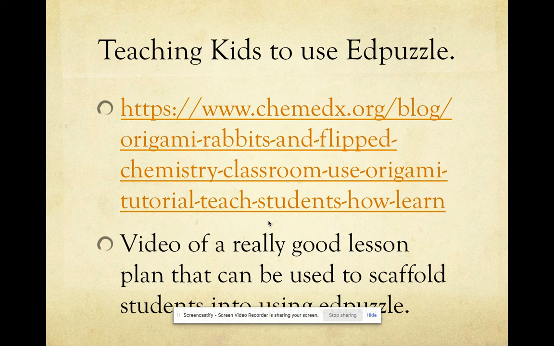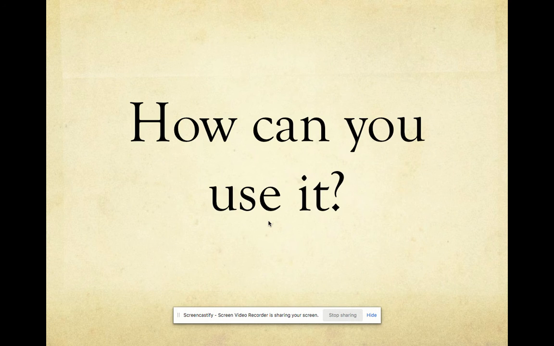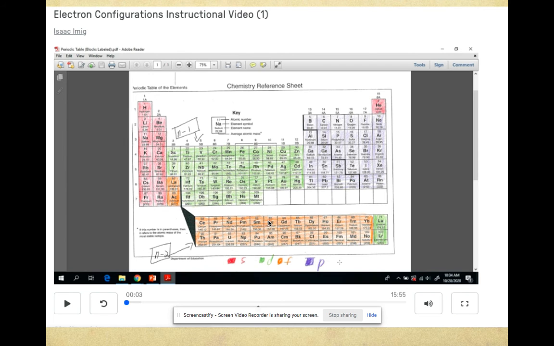And I think that's great because as we introduce new technology to students and a new way of doing something, it's important that we scaffold them into it, or give them an easy way of thinking about it, or an easier example as they get into actually using it with our chemistry concepts. So please, if you get time, take a look at that. I think it's helpful. So last thing here, we go back to how can we use it.